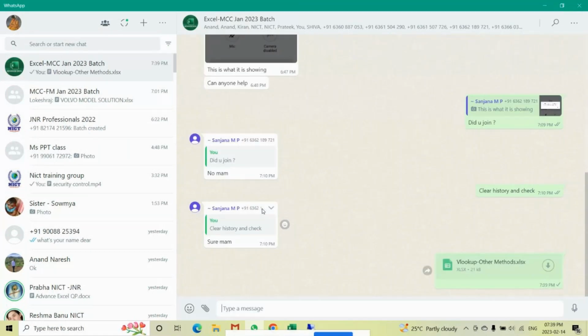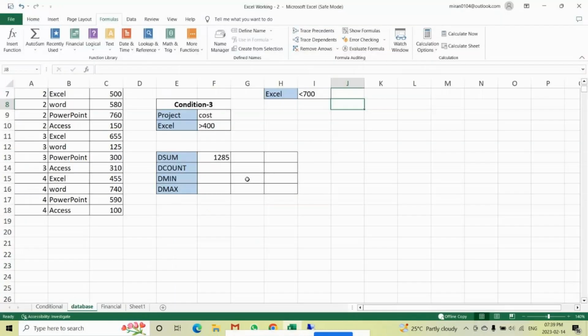Okay, girls, you can download this. I've shared you one file for VLOOKUP and HLOOKUP.